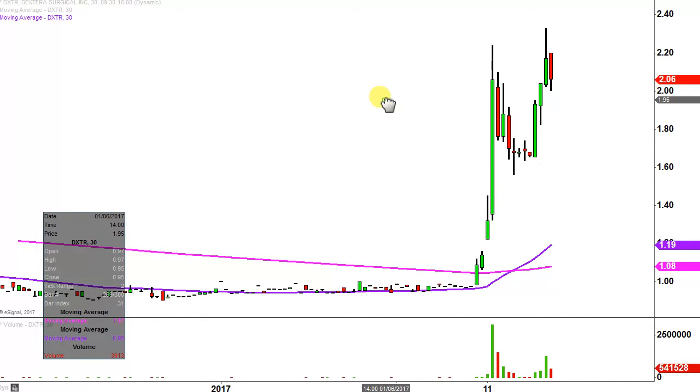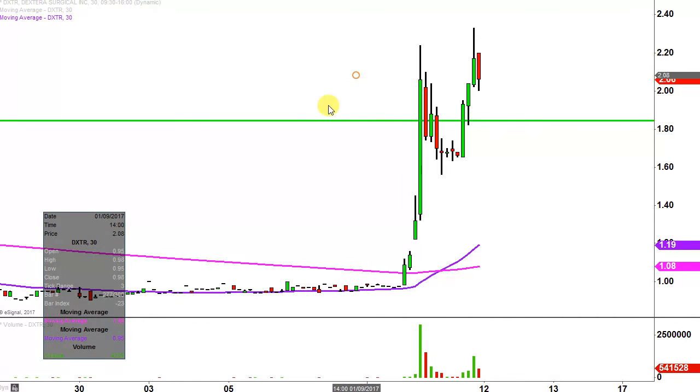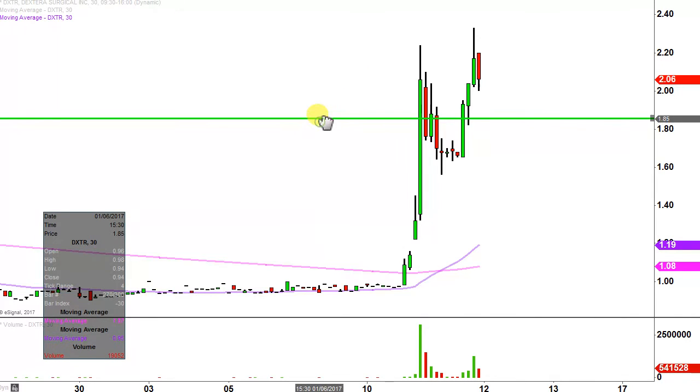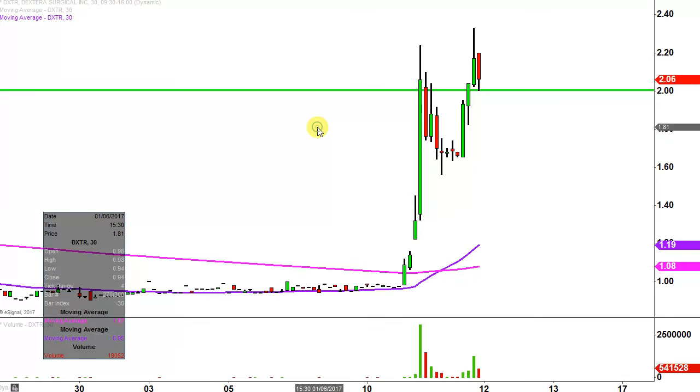So I don't mean to state the obvious, but I will anyways. Very, very nice day today. Big move. So let's get some levels of support and resistance mapped out. First level of support is what I would call the ideal level, meaning, hey Clay, what would you say would cause this chart to look the absolute strongest going forward? And my answer for that would be $2. So if the price can stay above $2, that would definitely make the chart look very powerful.